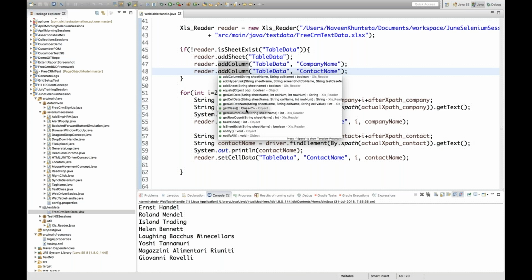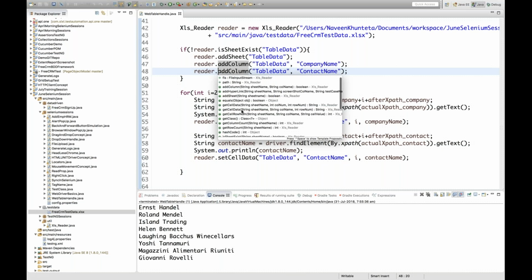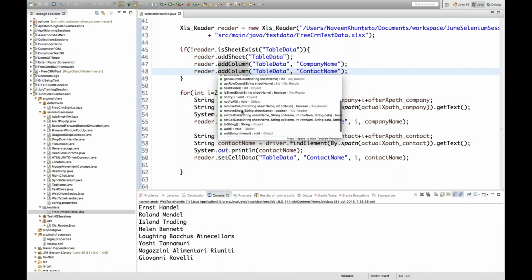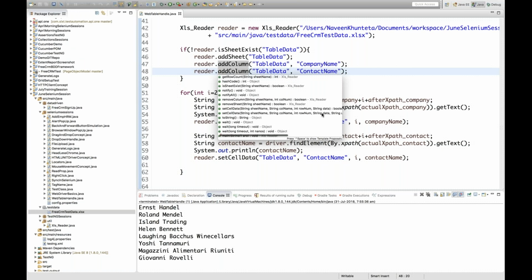Okay, the date format and all that I need to check, because the moment you set cell data, whatever data you are passing, see, URL I have included, string data comma string URL, but instead of data it should be date format. So that I need to check how can we do that.